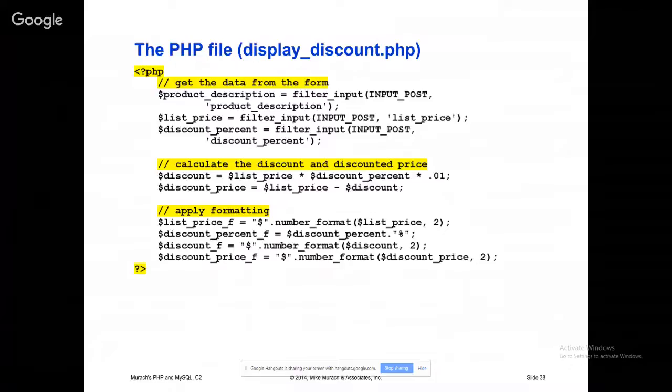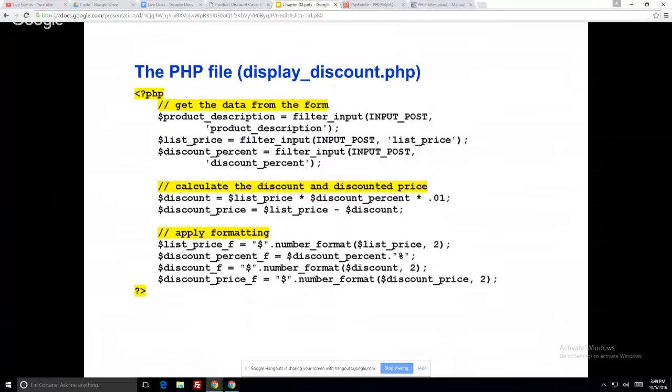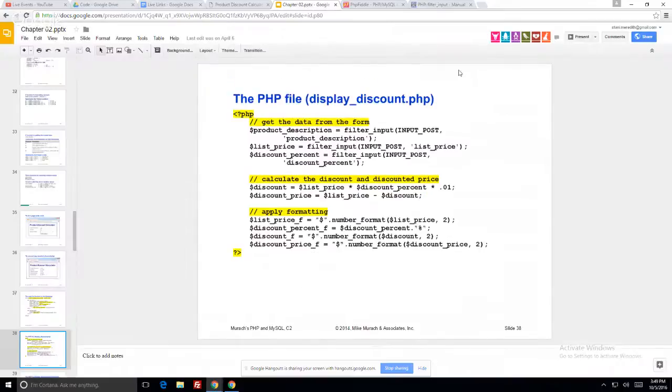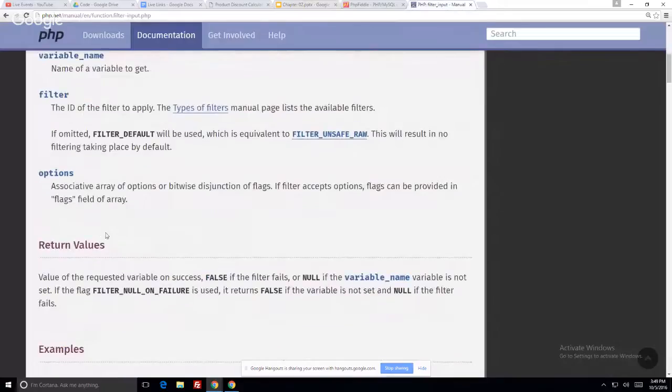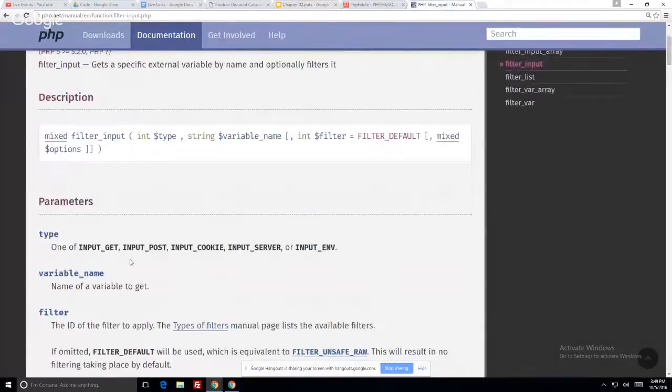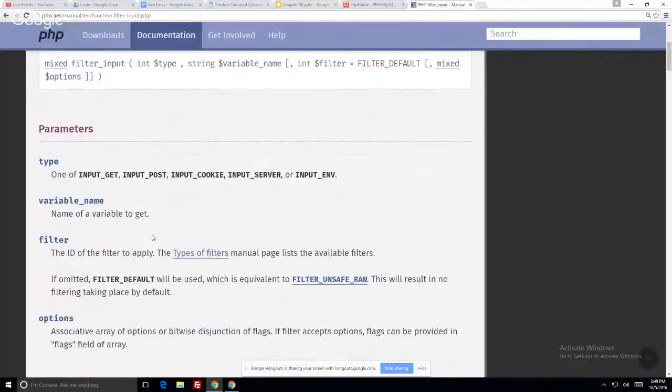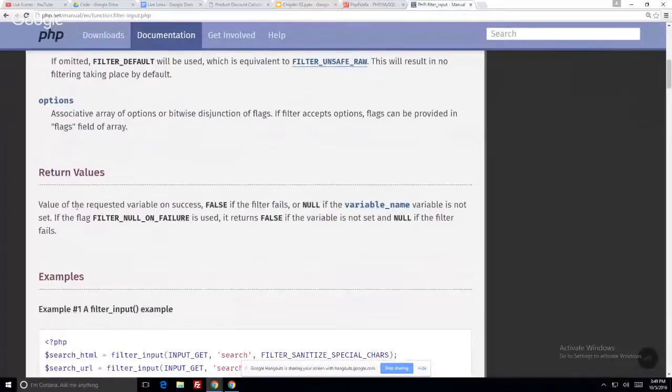And so we do the same with the other two variables. And so the filter input, I guess one other thing to show here, is going to return something to us to give us information. And what it's going to say is, if the filter failed, it's going to return false.